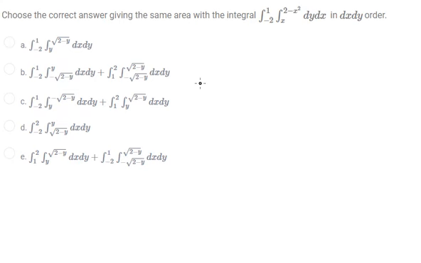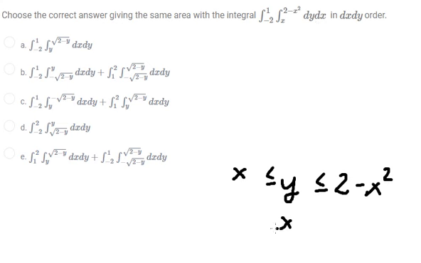So today I will show you how to find dxdy. Because we change dydx into dxdy, that means the bounds in here we need to change. So we need to find the region of y and x. About y, that should be greater than or equal to x and smaller than or equal to 2 minus x squared. About x, that should be from negative 2 to positive 1.